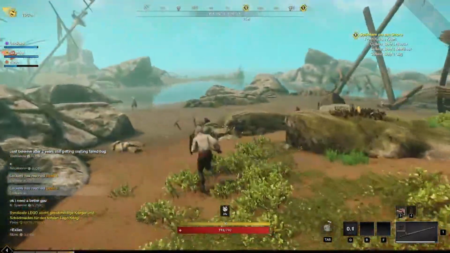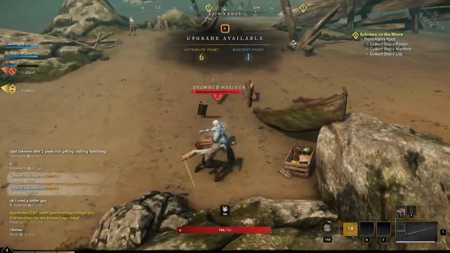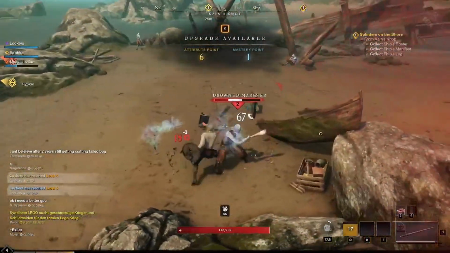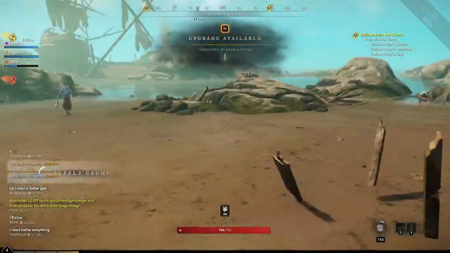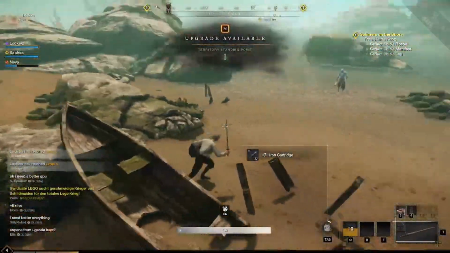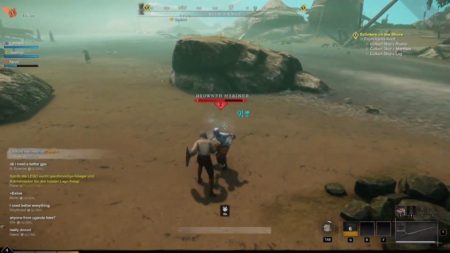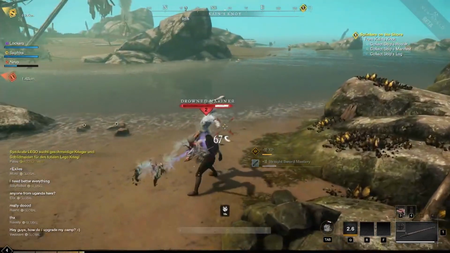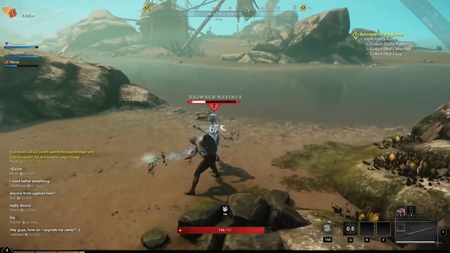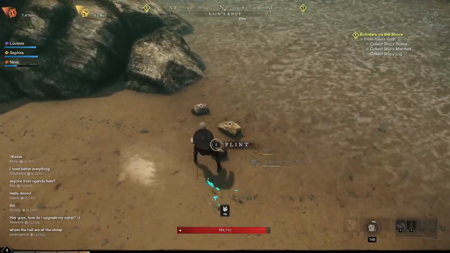Like I said, guys, just get this mastery points up. Might as well. Because he's got a little supply crate next to him, which I want. It's iron guards, so that's going to be for my musket in a bit. More stuff. Dead. Lovely. Take the flint.